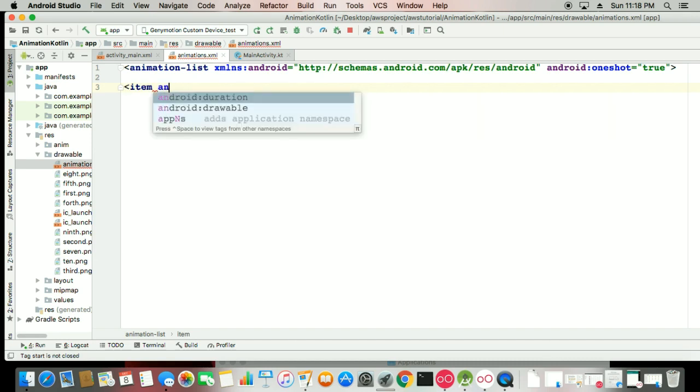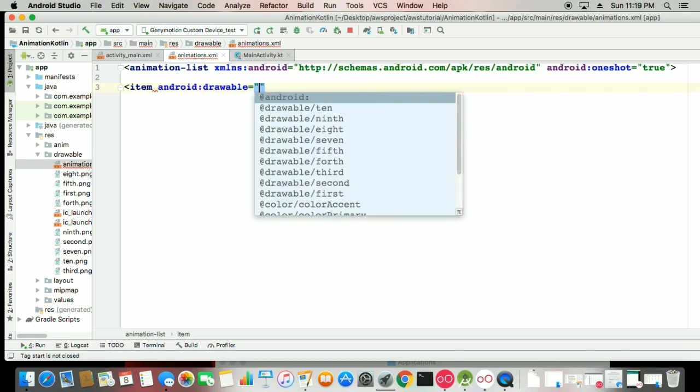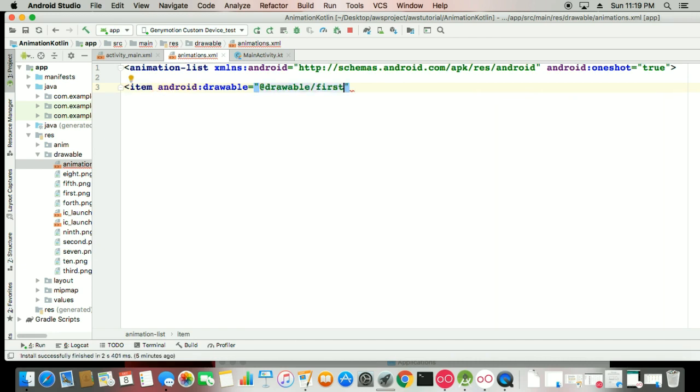And in item you need an Android drawable and your first drawable value, so that means you have to start your sequence from first to last. So this is your duration, I want 200, and this your close. So now that means you have to make your items be like 1 by 1 be here.